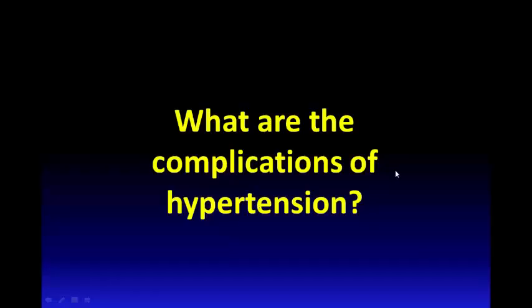Let me end this lecture by asking you a very important question, which is, what are the complications of hypertension? And I will leave this question for you to answer, but I will just remind you that when there is elevated arterial blood pressure, the afterload, which the left ventricle has to work against, elevates, and the left ventricle would have to work harder to overcome this elevated afterload. There are other complications of hypertension, and these will be described to you in other lectures.